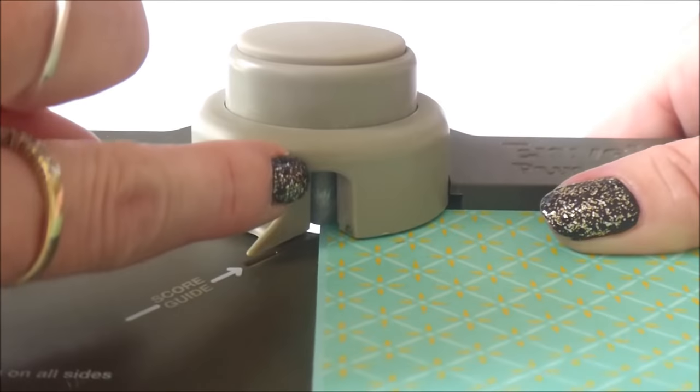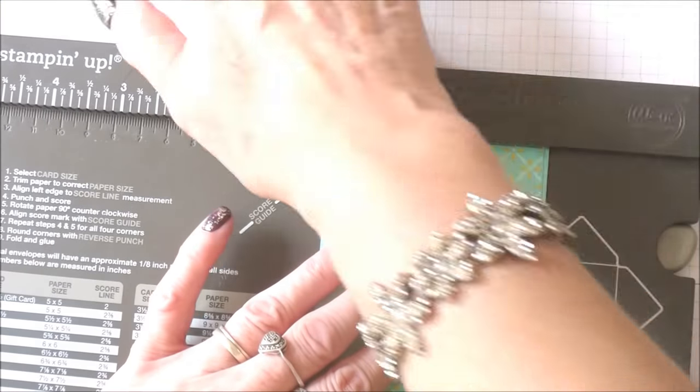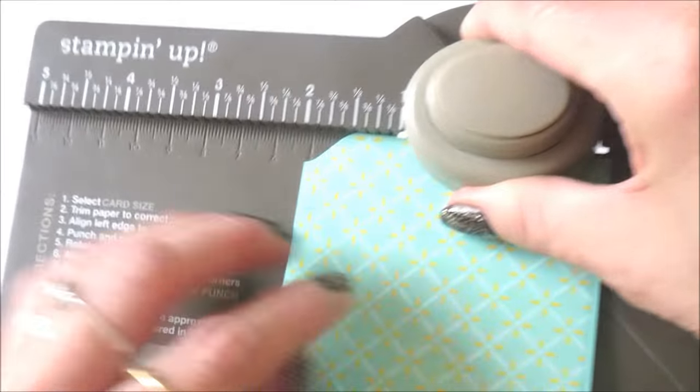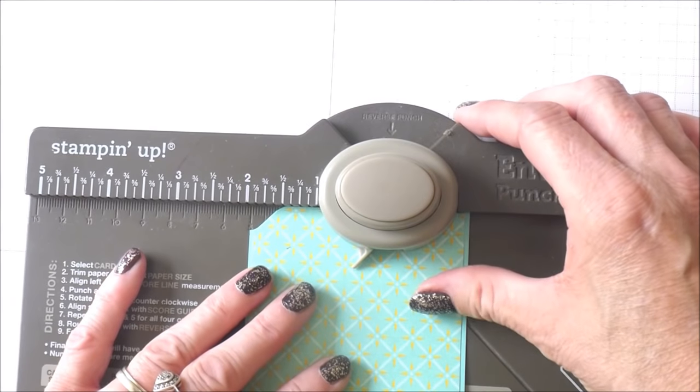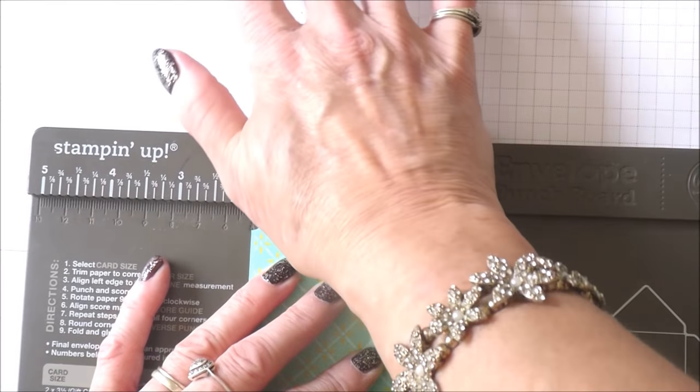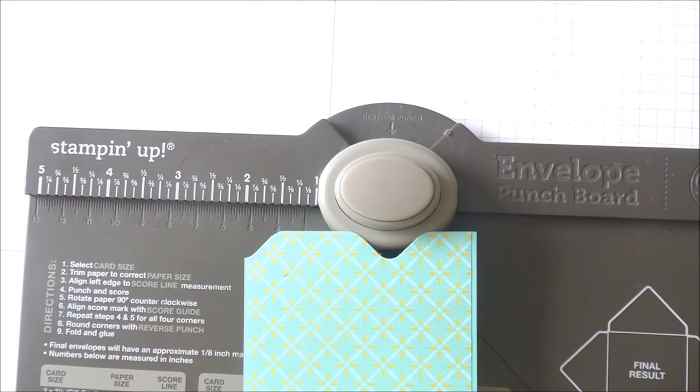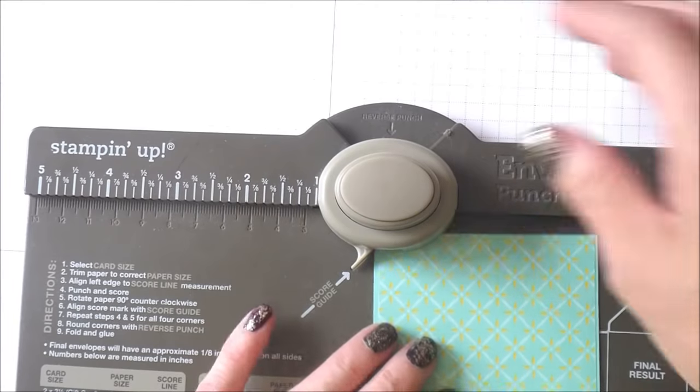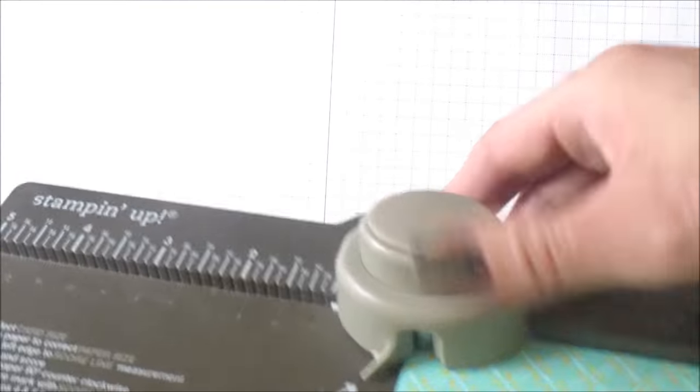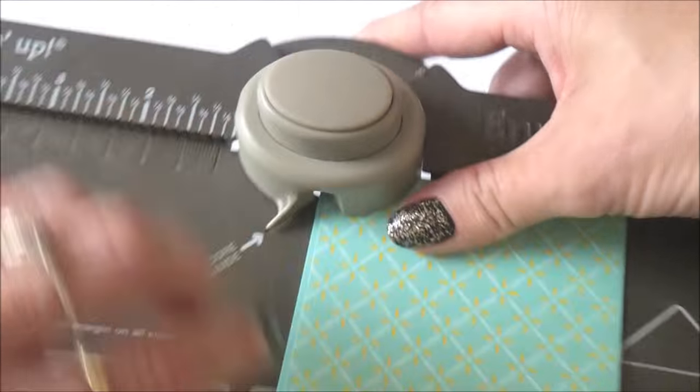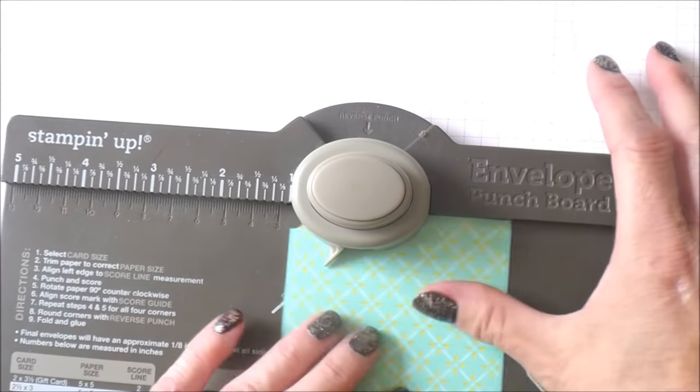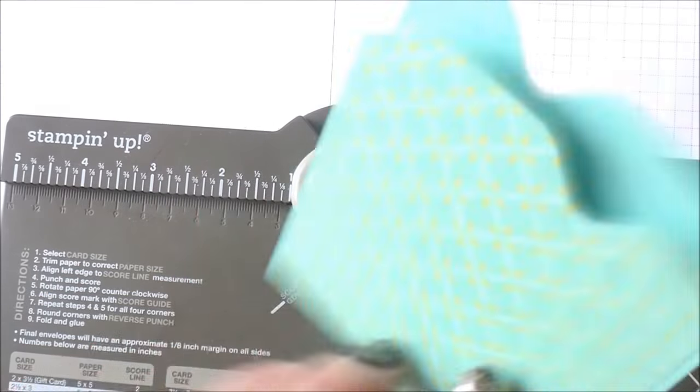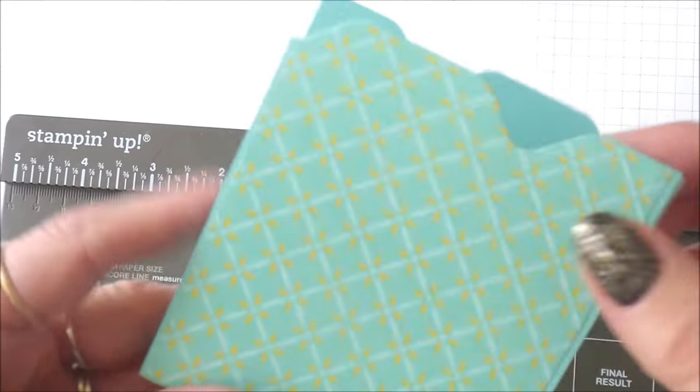What you want to do is line up the edge of your cardstock with the center of that nozzle there and punch, and then shimmy. Place it as close to that 2-inch spot as you can and punch. Then you're going to flip your card and do exactly the same on the other side. With the design side facing you, line it up with the center of your nozzle, punch, and then shift it across to roughly the 2-inch mark.